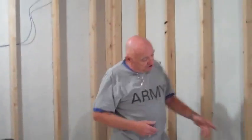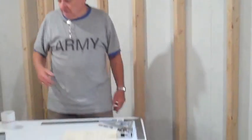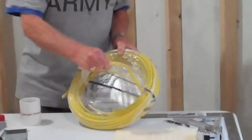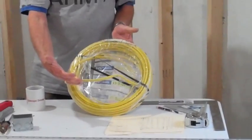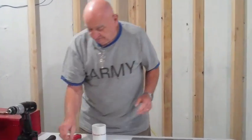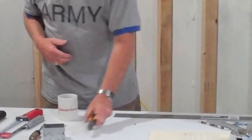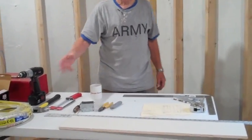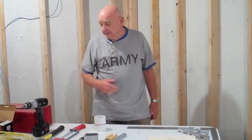Once the stud wall is up, we do our wiring. This is wire, number 12 wire, 3 wires for neutral, power, and ground. We have electrician's pliers to cut the drywall and do typical work on that. We have a utility knife. It's also handy in doing our wiring.